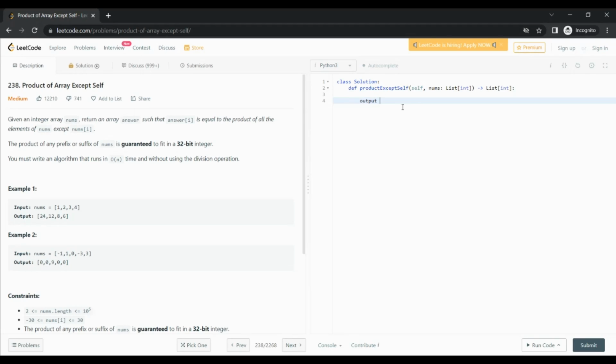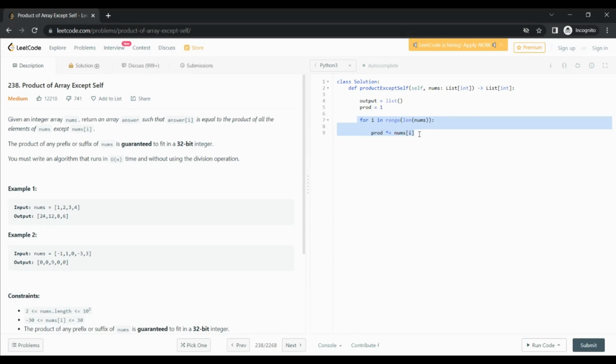So we have an output array. Let's just name it output for now. You can probably have a better name. Let's have a for loop that runs from 0 to n minus 1, where n is the size of nums, which is calculated by len of nums. And we want to find the product. Let's name it prod. Prod equals 1. And prod would be prod into nums at i. This is a shorthand notation for prod equals prod into nums at i. We can write it like that.